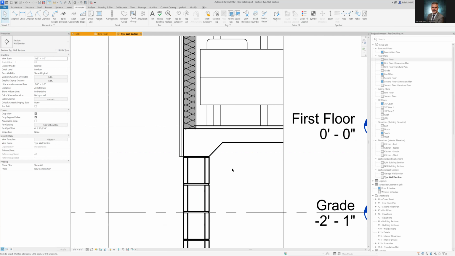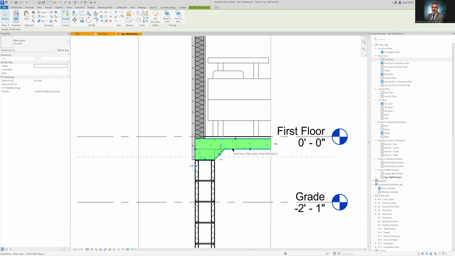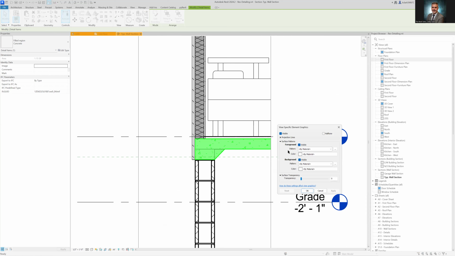All right. There is a way to override those if you didn't like it. You could select, right click, and choose override graphics. And since this is a single element, I'll choose element. And what I'd be interested in is the thickness, the line weight, right? And so under projection lines, it has a weight right here that I can choose. So I think probably about a 5 might be good. I can apply it, see how that looks. That's not enough. Let's try 8. Apply it. Getting better, huh? Maybe it's a 9.